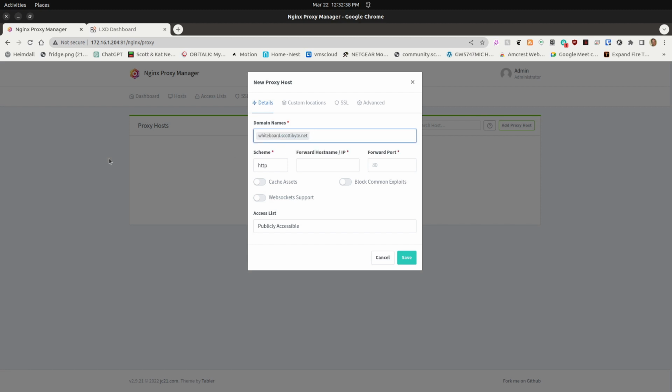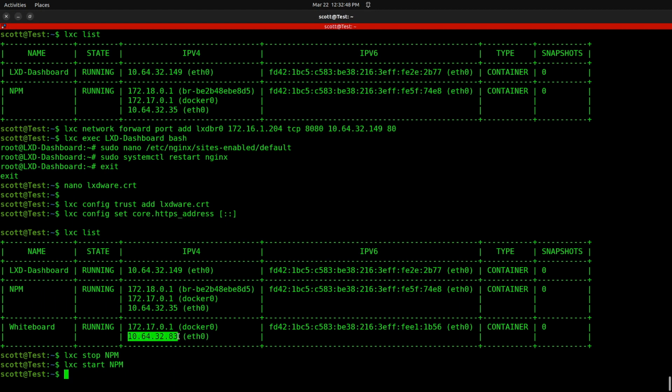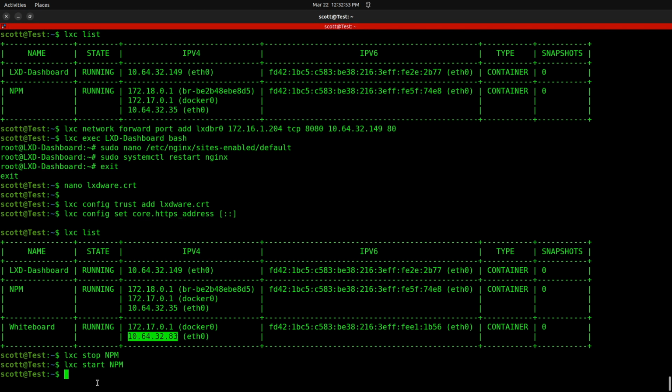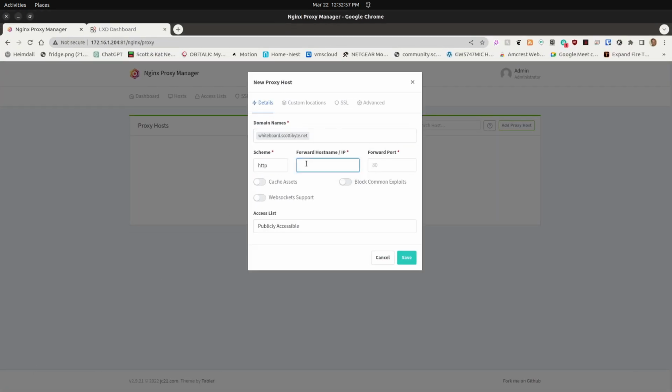And then we want to indicate the IP address for this particular service, and that IP address is going to be the NAT address for the whiteboard instance. So we copy that and we go back up to NginX Proxy Manager and we paste that address in here. And the forward port is going to be port 80.